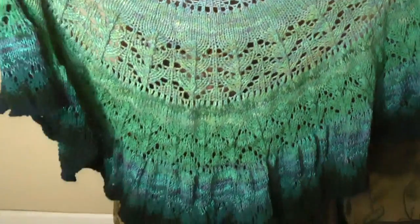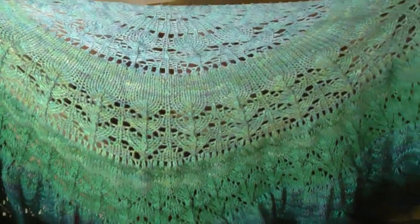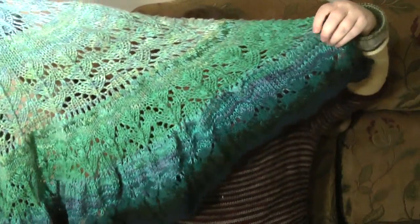I finished my drawing nigh. Yeah, the one I just started. I was obsessed with this. I could not put it down. I knit on it every single night until it was done. And because of the color changes, I was just like addicted to this thing. I couldn't stop knitting it.